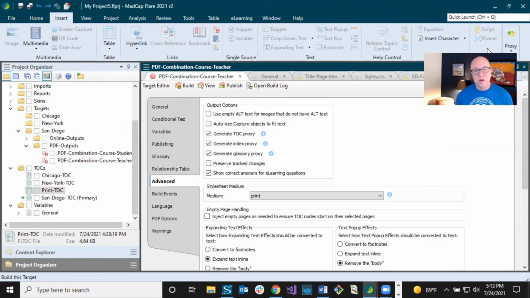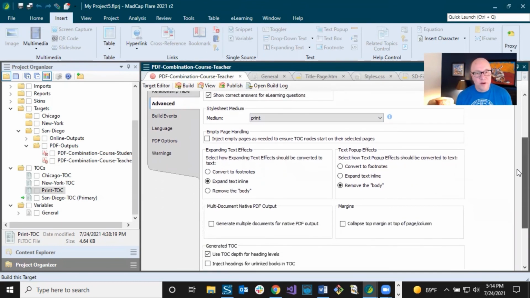There is a whole section on printed output in the online help. You can go read about it if you really want to learn about customizing a print TOC. But I think in a lot of cases, especially for online e-learning courses, you're probably just going to use the easy method. I would. All right. Unless I had a really good reason for not doing it.